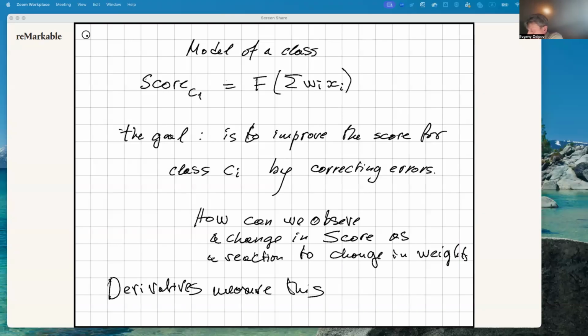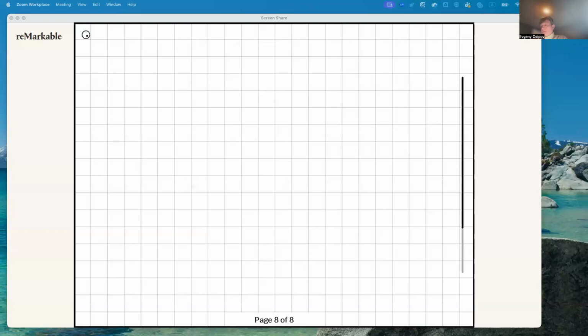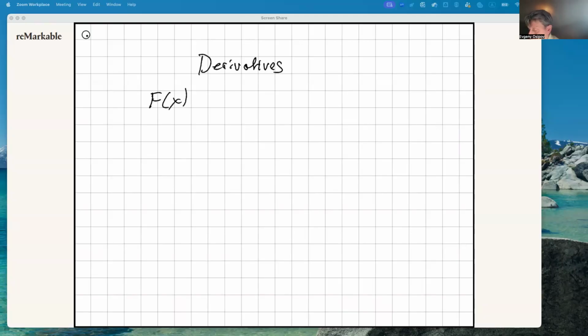So if we have a function, again, I will not spend substantial time on this, but if, for example, you have a function f, so f of x is a function.